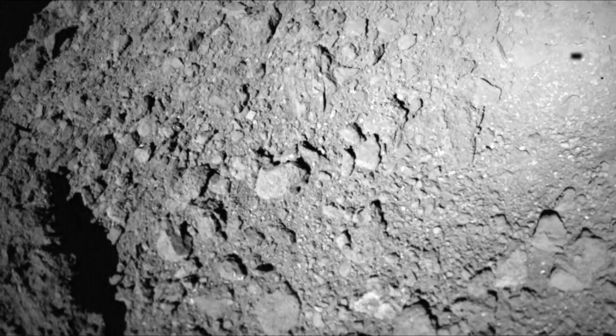162173 Ryugu is a potentially hazardous NEO, or near-Earth object, belonging to the Apollo group of Earth-crossing asteroids. The 950-meter-wide diamond-shaped space rock is a rare type of asteroid known as the spectral type CG. That means it includes properties of both common carbonaceous, so high carbon C-type asteroids, and relatively rare G-type asteroids, which contain strong ultraviolet absorption lines, suggesting phyllosilicate minerals such as clays or mica.